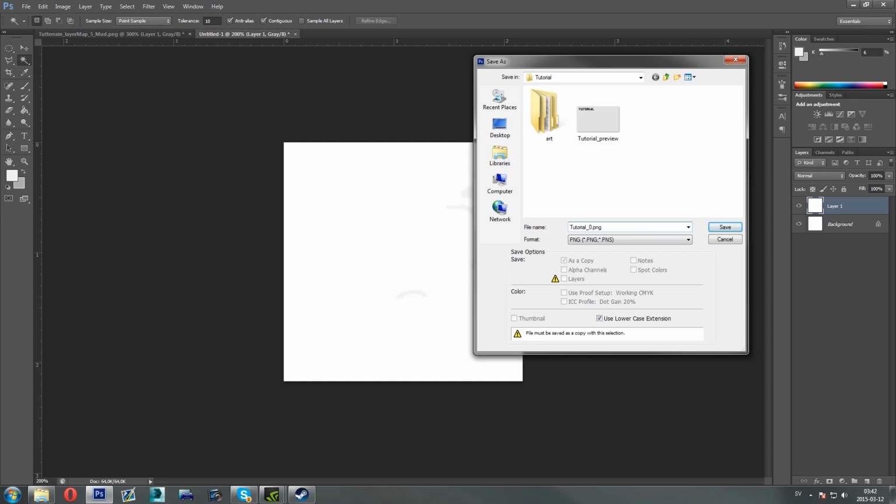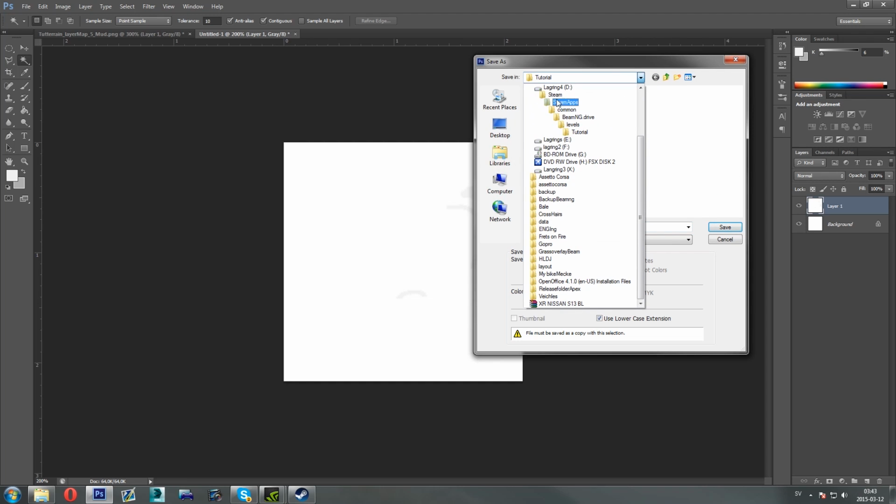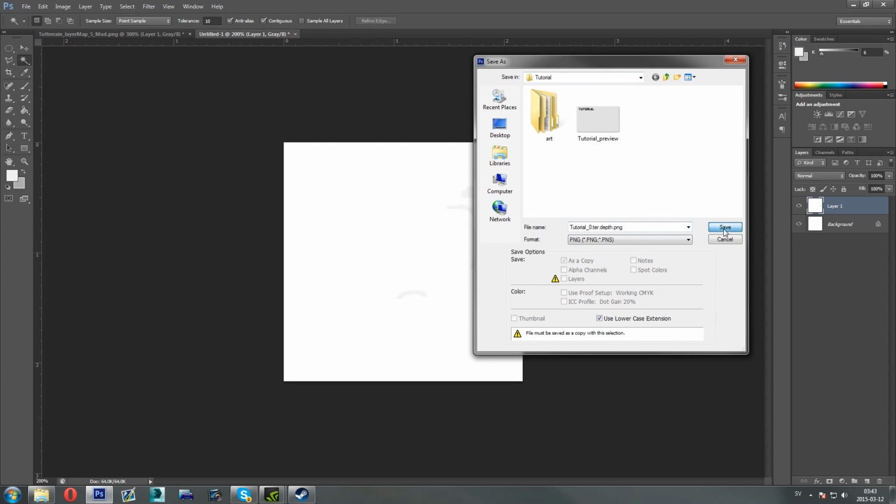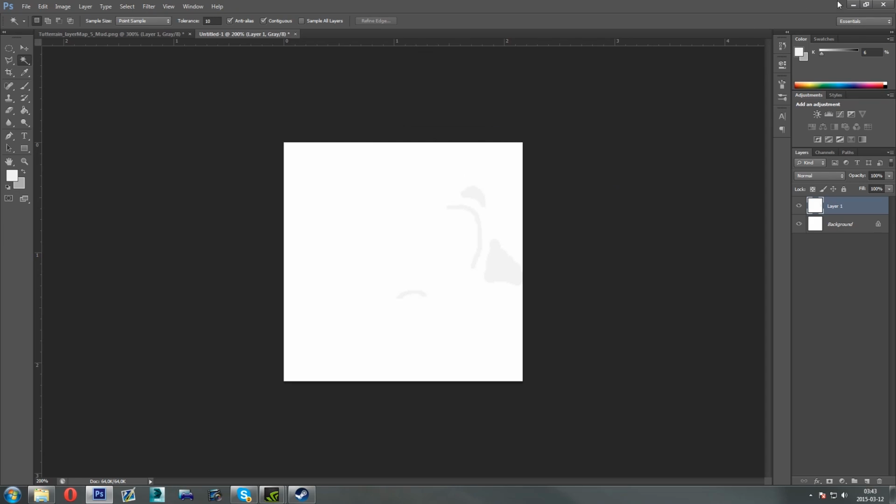Then after that we're gonna put a dot and type ter.depth like that. We're just gonna save it in our Steam apps common BeamNG Drive levels tutorial folder here, or your track folder, and just save it.